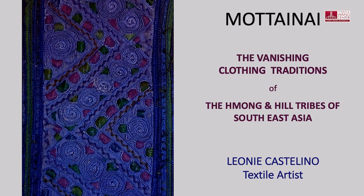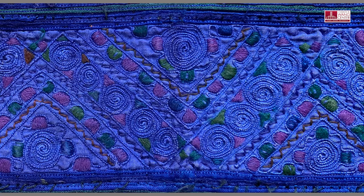I look at the incredible needlework with awe and reverence. This is Mottainai. There is no other word in any language that best expresses this Japanese concept of respect. Mottainai embodies this value of preserving life that surrounds us. We reuse and revive until its natural existence is fully spent.